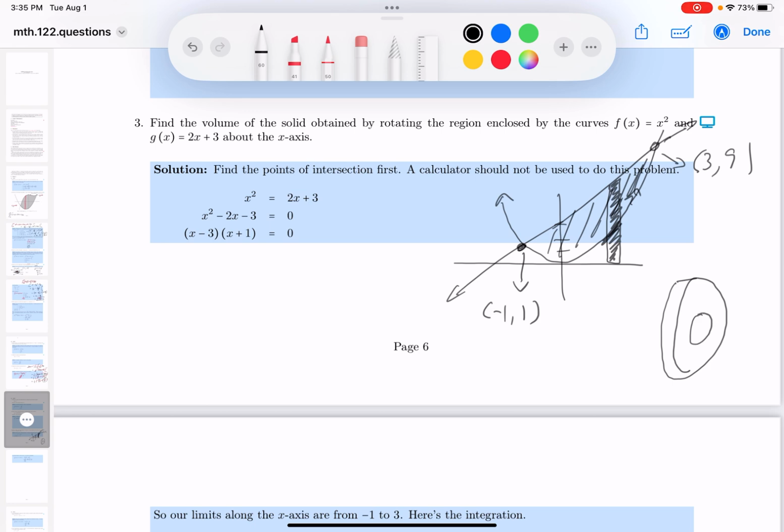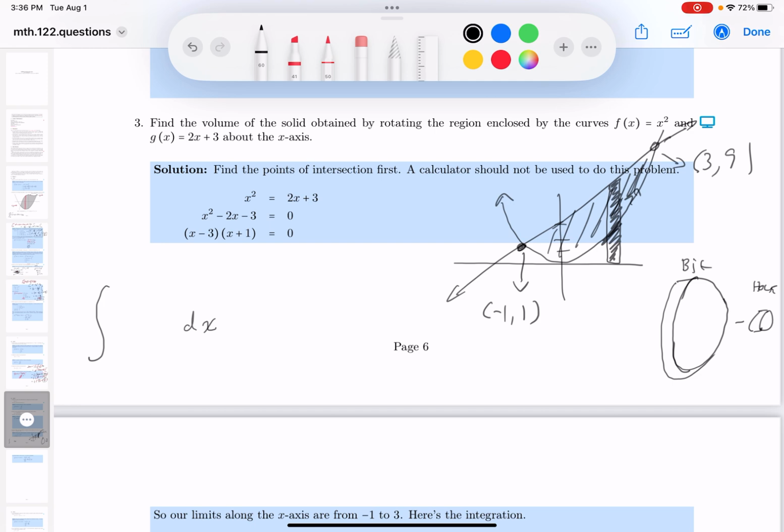All right? So what I like to do is just do the big disc. Don't even think about the hole. Let me talk about that for a second. Do the big disc. Don't even worry about it. And then subtract away the small disc. That's the hole, by the way. Let's put it down. The differential is dx. I'm going to do the big disc. This is big. This is the hole. That's what we're drilling out of it.